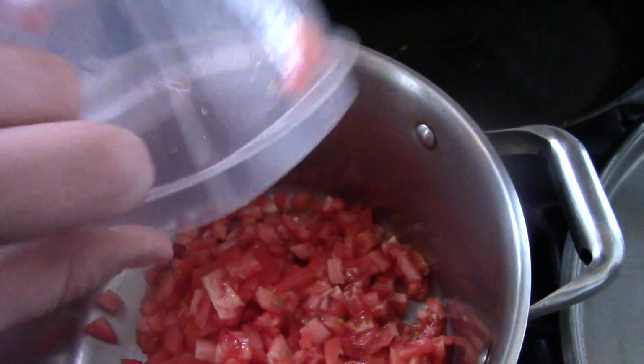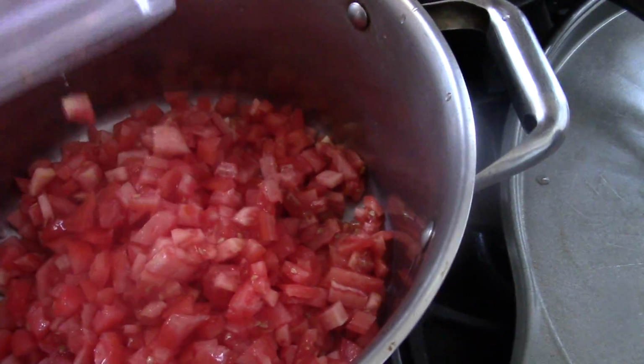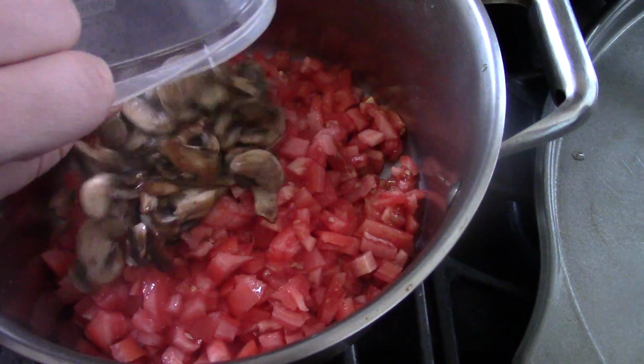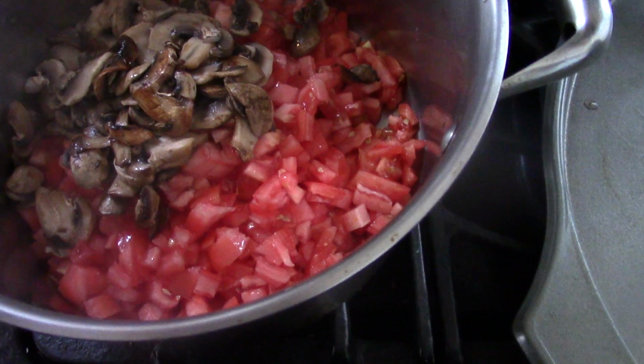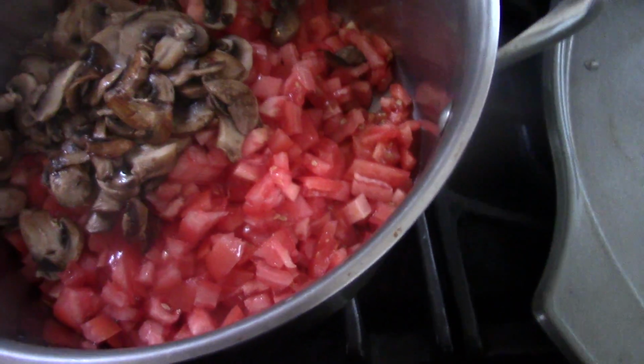Okay, let's get this done. Start with all the Roma tomatoes. All of the mushrooms. The mushrooms are optional. You don't have to add those. I really like mushrooms. I like the way they taste, so I throw them in.